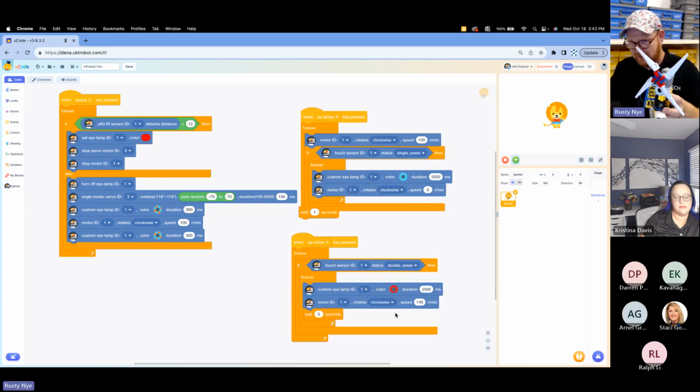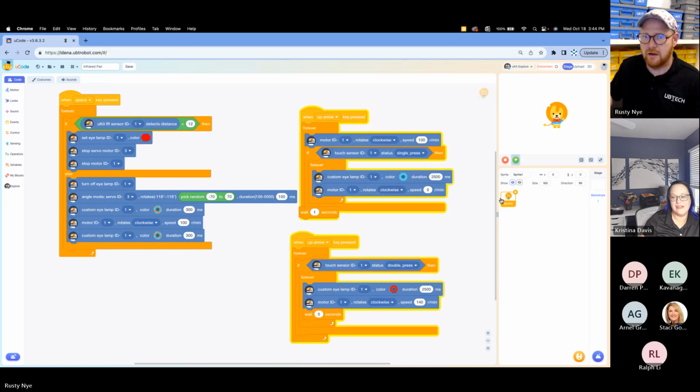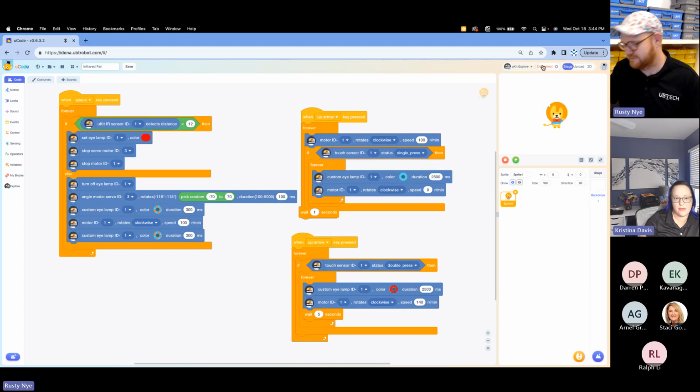So let's do this. Here, it's going to run through. It's not going to like it. I'm going to have to... This is when it starts getting kind of tired. And you want to refresh your robot, get a fresh connection. And that's Stacey's also telling examples, by the way. Great example.